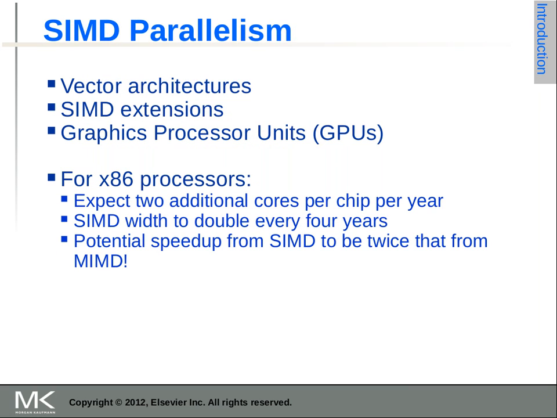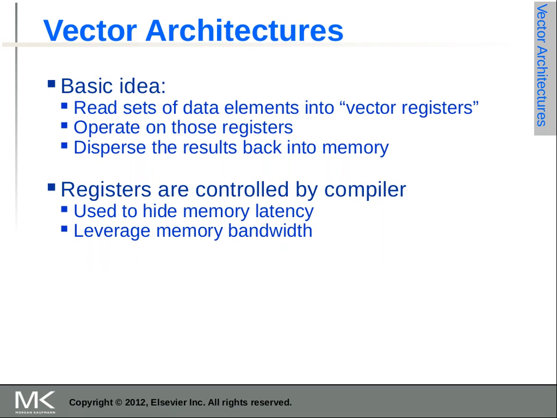Okay, so first we're going to talk about vector architectures. Notice we have vector, SIMD, and GPUs. We'll talk about vectors first because that pretty much came out originally, and I think it's one of the simpler ones to think about. The idea is you're going to read a set of data elements into vector registers. So you have basically wide registers, and you're able to operate on them, and then disperse the results back to memory.